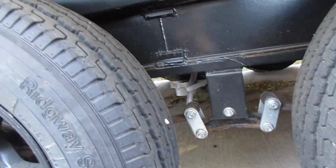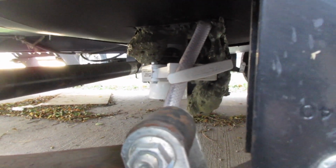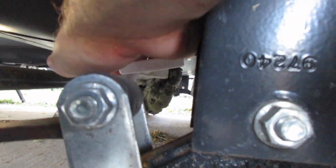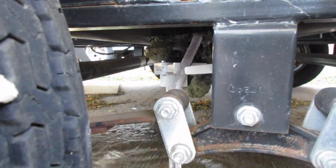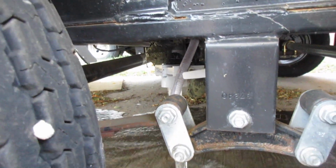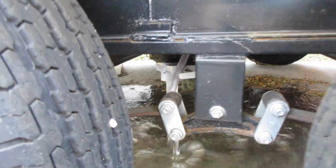Next up, like I showed you earlier, you want to find your freshwater empty valve. So there's mine. Reach in there, pull it, and this is just draining the fresh water out of your freshwater tank. Let that drain completely. Shouldn't be too much in mine.